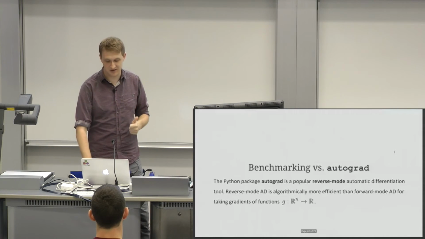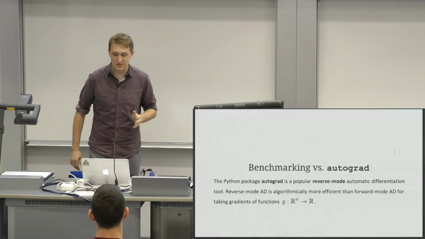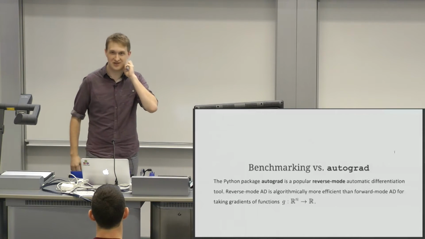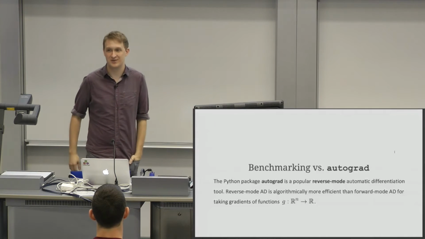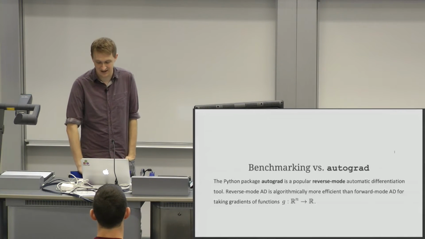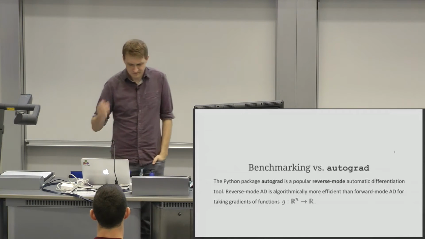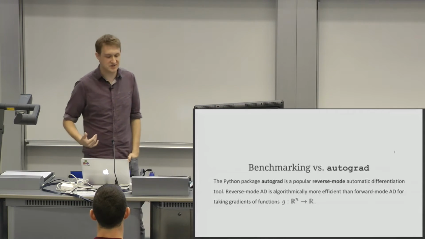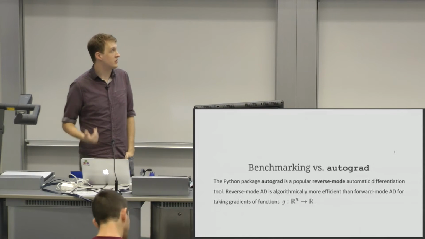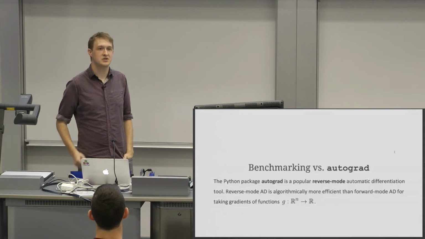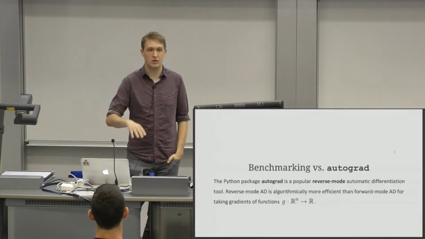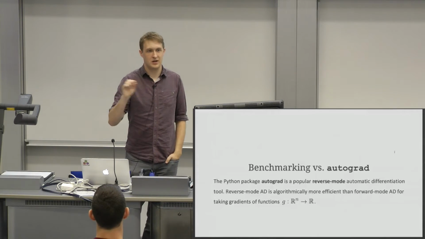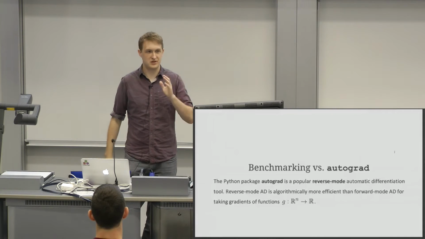So that's good. But real people probably don't want to stare at assembly all day and then just check a box. They want to actually make sure that things run at a speed that they can use. So we've been comparing ourselves to AutoGrad recently, which is a reverse mode automatic differentiation library. So we've been talking about the forward mode, where you propagate derivatives via the chain rule in one direction.